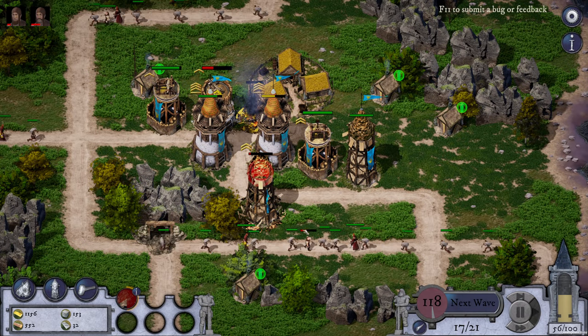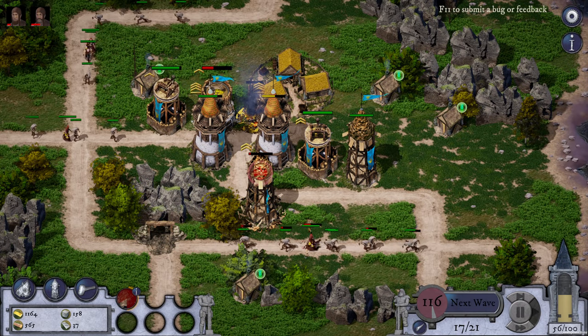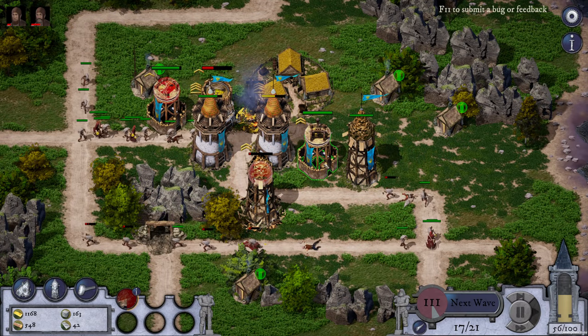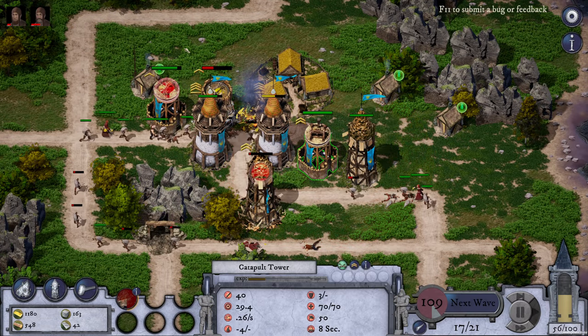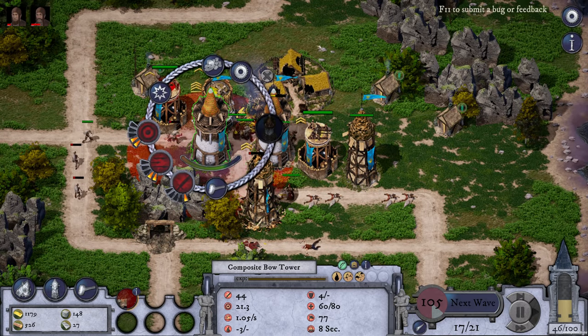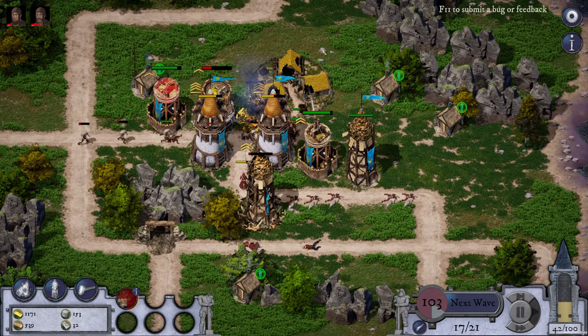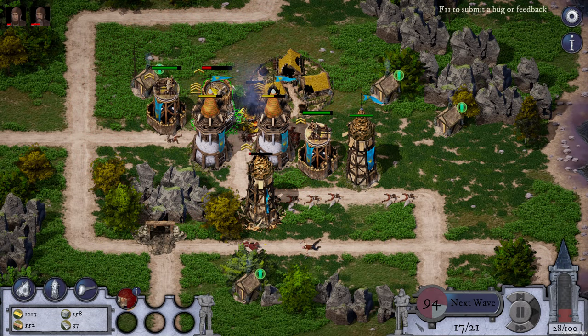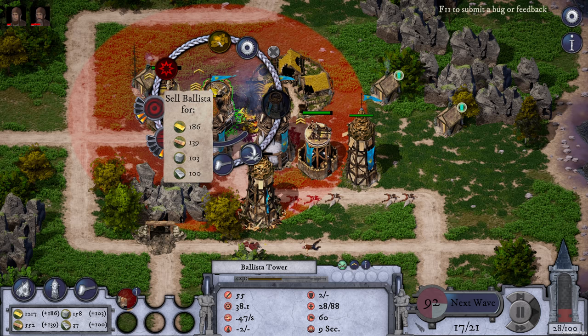Provoker, negative check over there. I mean, I'm fine with that. Totally fine with that. Get a range up. There we go. Oh my goodness. Okay, well, we're gonna survive the encounter, I think. Barely. This ballista tower, I'm not loving it. I'd get 100 iron back from it.